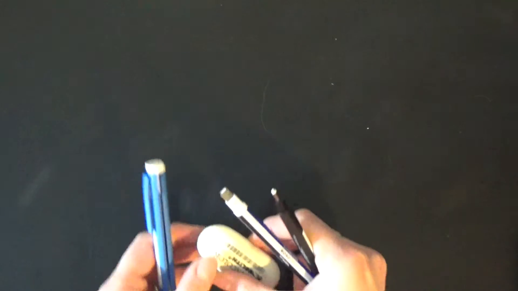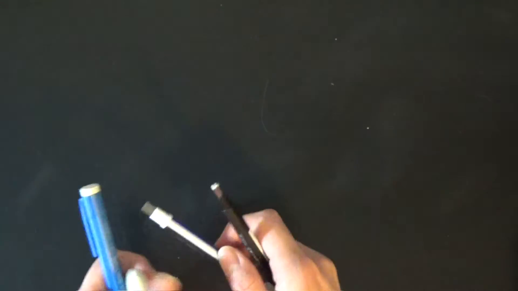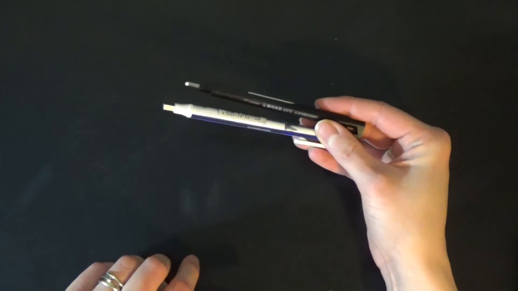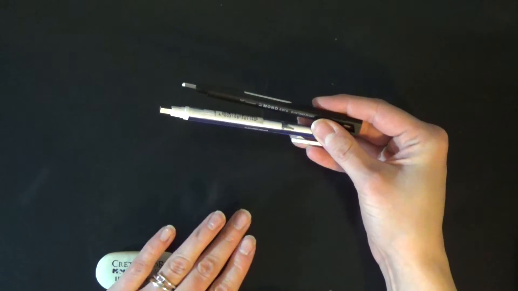In addition to pencils and paper, erasers are also really important tools. I've got a few different sizes that I like to use. So my favorite of all are the Tombow mono zero erasers. These come in two different styles. There's a round tip one which is this one here and a square tip one.